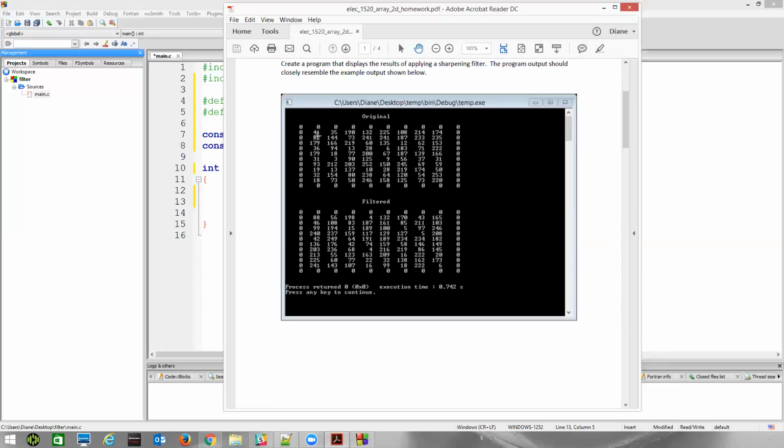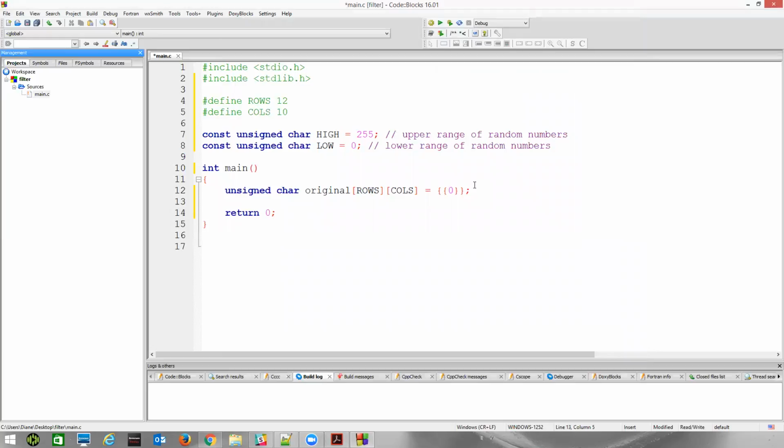In other words, we want to start with row equals 1, column equals 1, and keep going. We want to fill everything here. The last column will be the number of columns minus 1. The last row will be the number of rows minus 1. I'm going to go ahead and create an integer variable here and call this row limit, and say that my row limit is equal to rows minus 1, column limit is equal to cols minus 1.